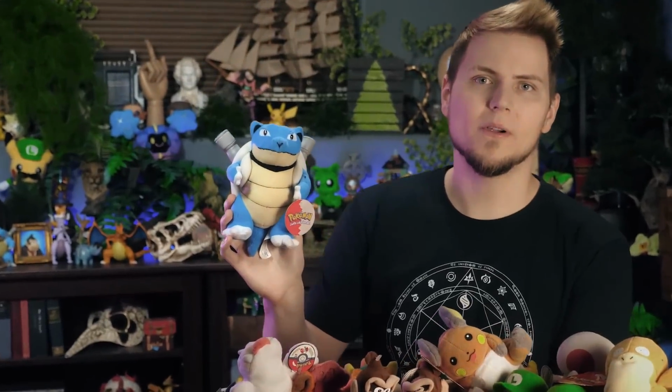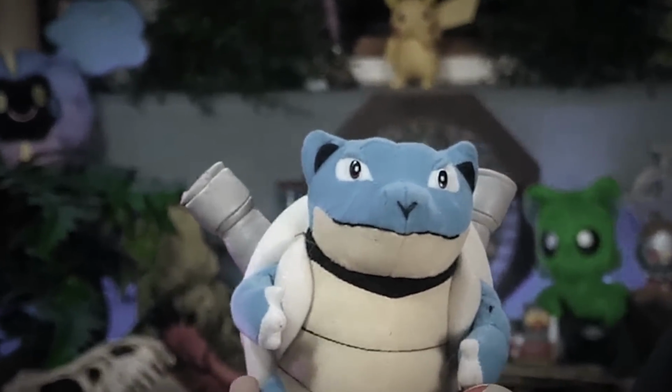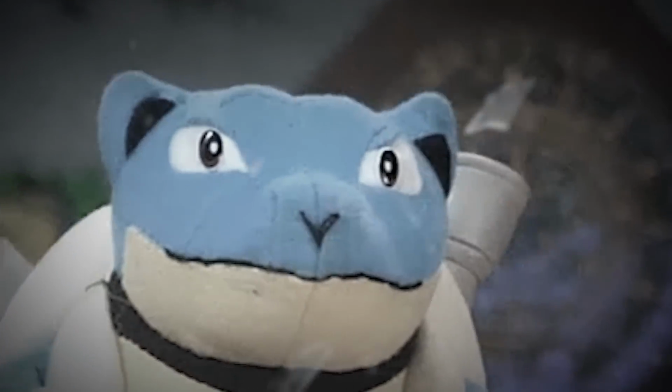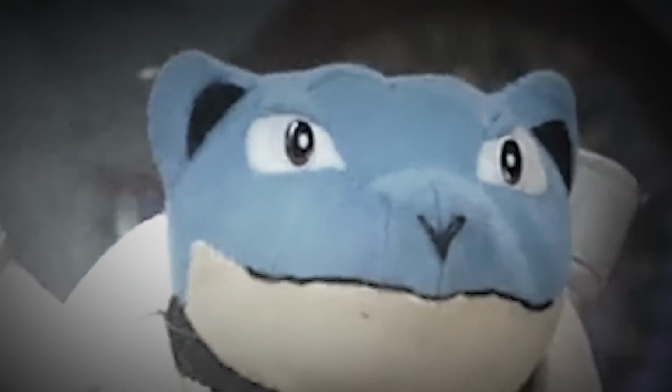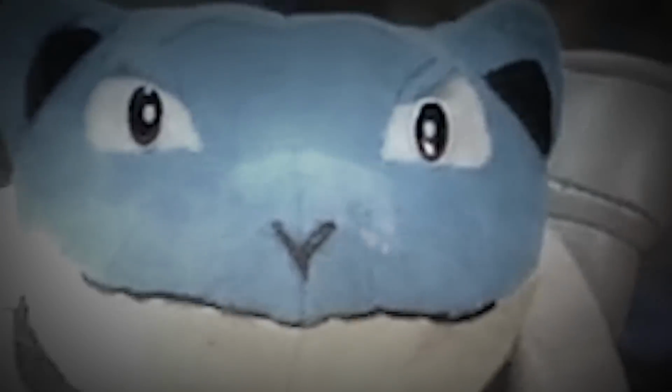this Blastoise. See, to me, it looks like he just witnessed a horrible, horrible crime. And he had just picked up his coffee, and he had to drop it. So, there's coffee all over him now, as he's paralyzed in fear, witnessing some horrible atrocity across the street. Or maybe he's high and he's given a thumbs up.